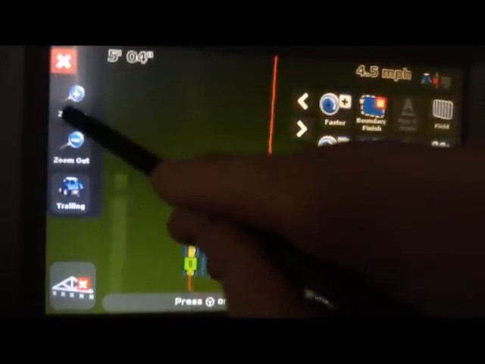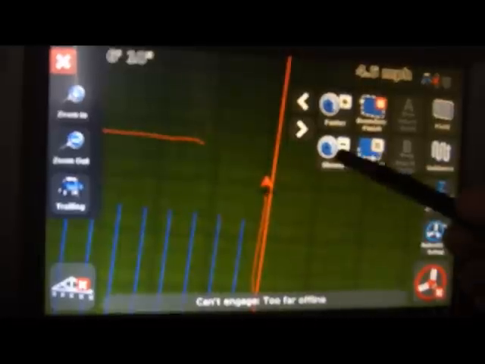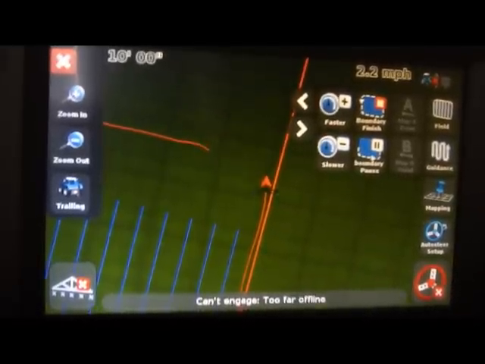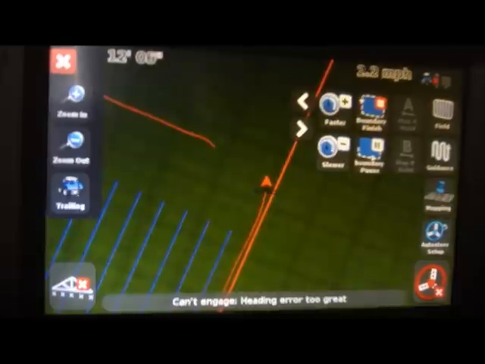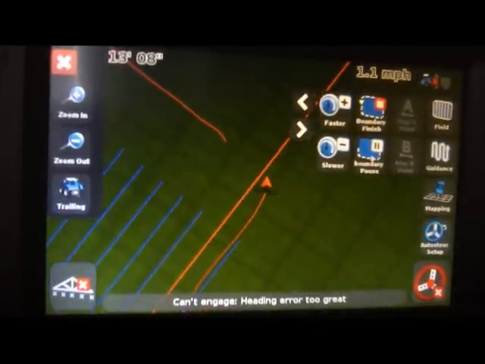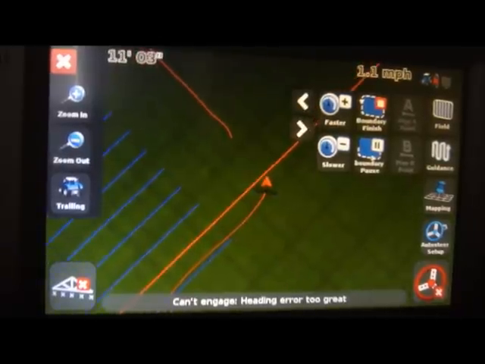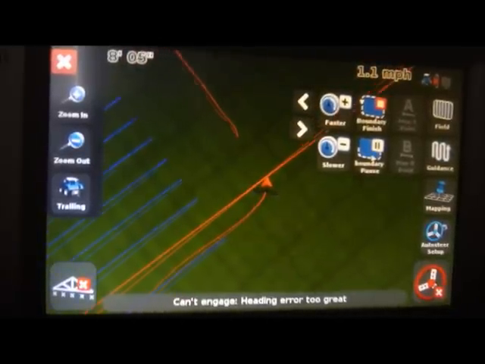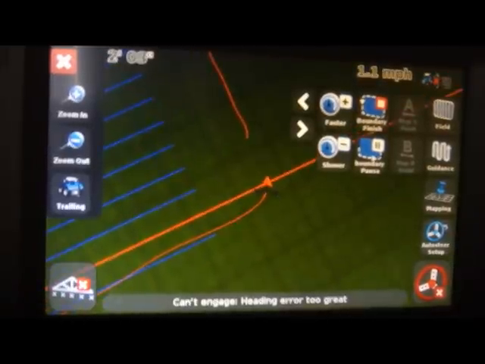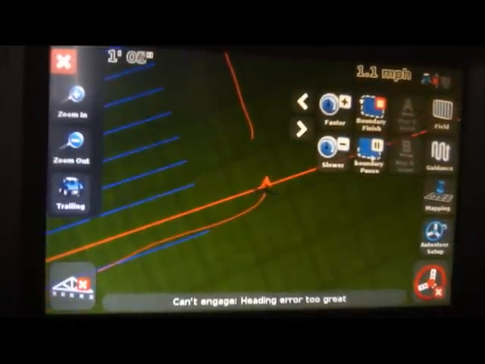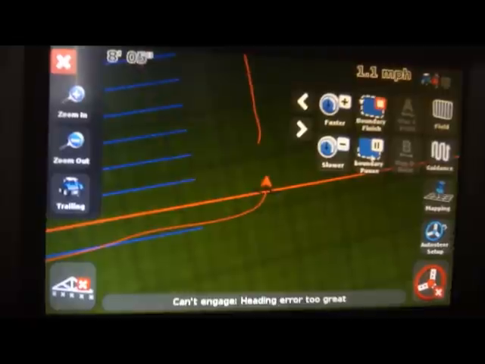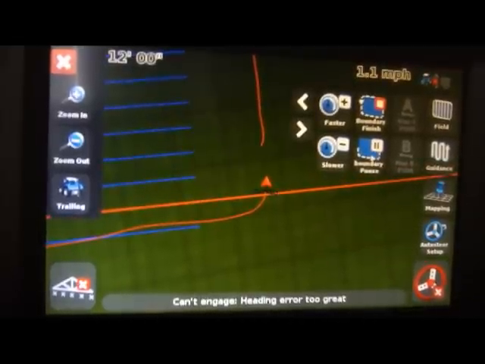I'll go ahead and zoom back in here a little bit so you can see what things look like. The red line that you currently see is an AB line that you're closest to.